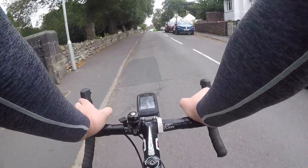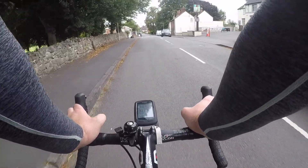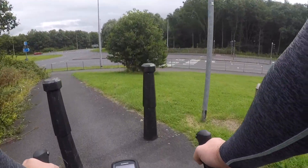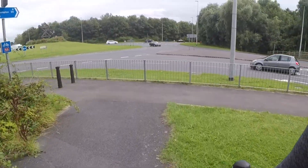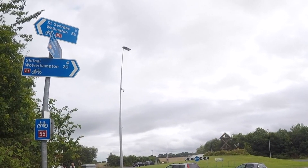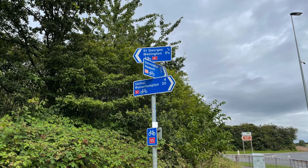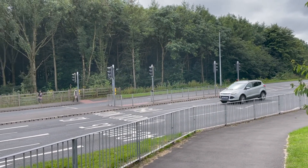All that remains now is to make our way through St George's, past the St George's C of E Church on our left, past St George's Cricket Club, and onto where Route 81 meets up with Route 55 of the National Cycle Network. From here you can take Route 55 towards Newport and onto Stafford, or in the other direction to Telford Town Centre and onto Coalport, or you can carry on on Route 81 towards Shifnal and Wolverhampton.